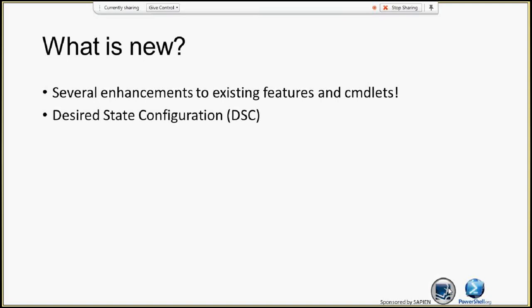Right. And some language additions are there. For example, you can create your own keywords now. DSC is based on a lot of new keyword-based design, so we will see a bit about that as well, right? So in the next few slides, first I'll walk through some of the enhancements and the smaller changes that happened to the language, and then we will look at desired state configuration. We will spend more time on DSC, quickly finish the smaller minor topics, and then we'll go there.